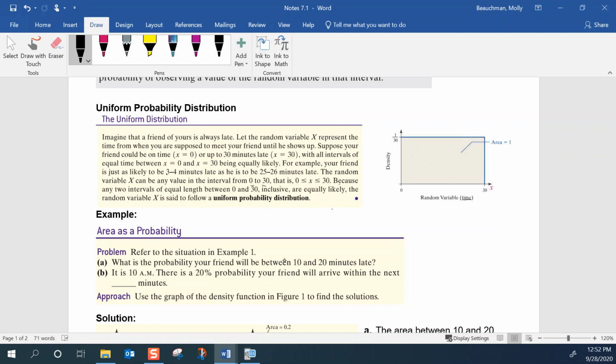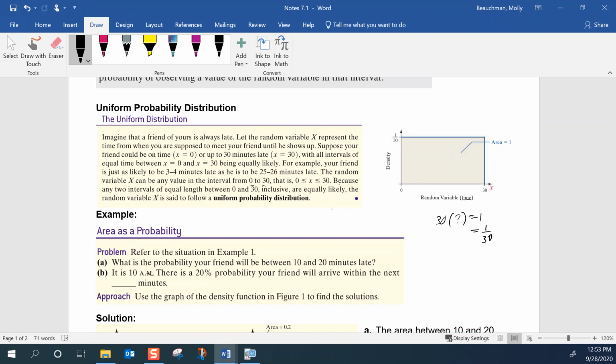So before we take a look at probabilities, we have the value of the random variable is between 0 and 30, but we need to know what the probability is. So the area of this rectangle is 1, so 30 times something is equal to 1. Divide both sides by 30. We end up with 1/30. That's how come the height of this rectangle is 1/30. So that means if we're equally likely between any 3 to 4 minutes or 5 to 6 minutes, the probability is always 1/30.